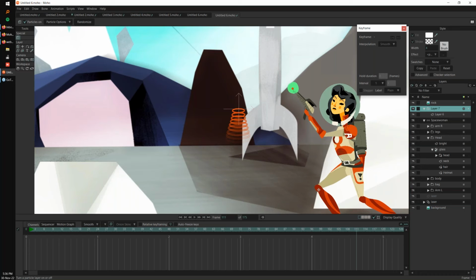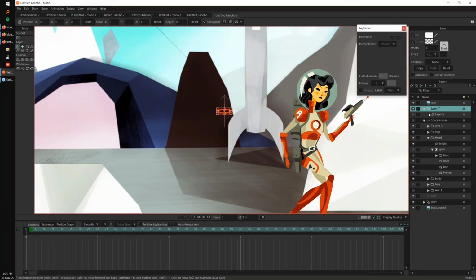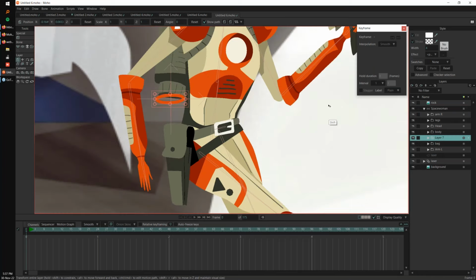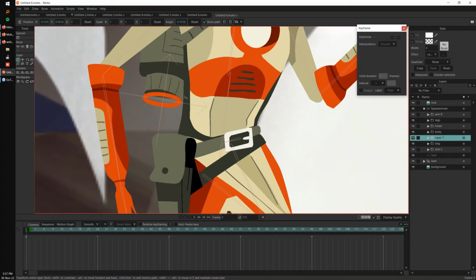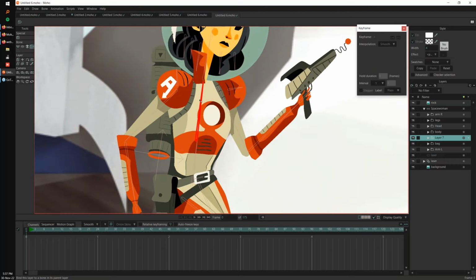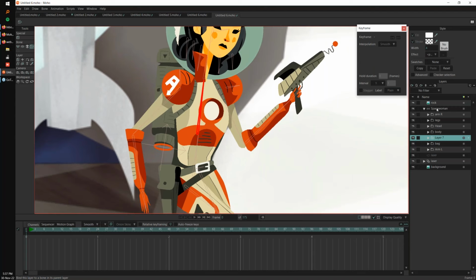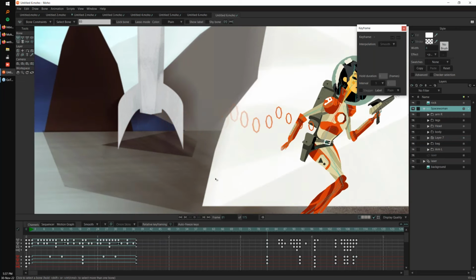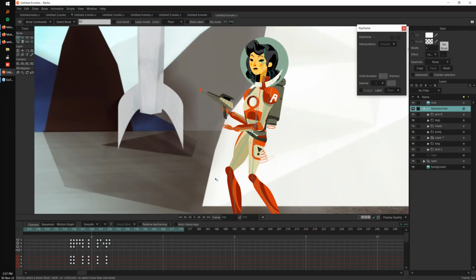All right. So now what I can do is I can take this particle layer and I can put it inside of the bone layer. So I will put it behind the body and over the back. So now the particle layer is here. And what I will do is I will put it here next to this backpack. And I will attach with the bind layer tool. I will attach the entire particle layer to this bone at the chest. So now if I hit play, now the particle is following the movement of the character.